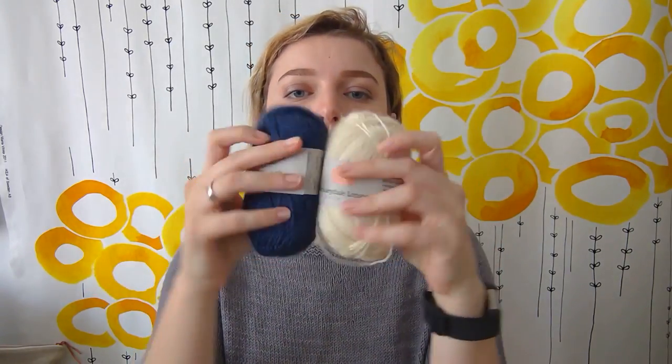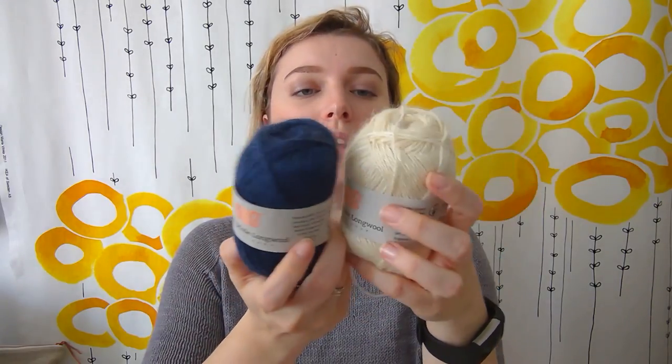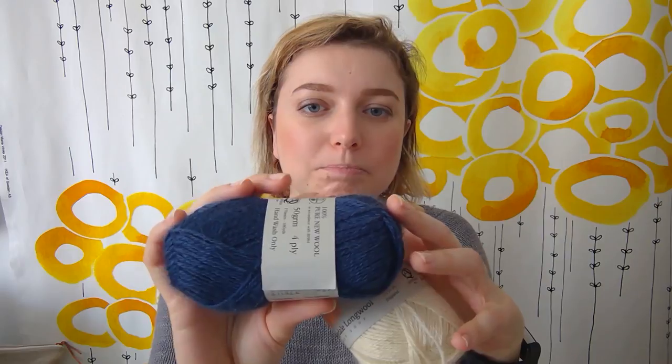I also bought a second pair of colors for colorwork mittens — from Wensleydale Longwool. They're actually very soft. The Wensleydale Longwool sheep looks completely crazy with those beautiful curls, and it makes for a hairy yarn with a pretty big halo, but it's not scratchy at all. I love them. I love discovering new yarns from specific breeds. We don't really have that in France yet — maybe it will develop, I hope it does.